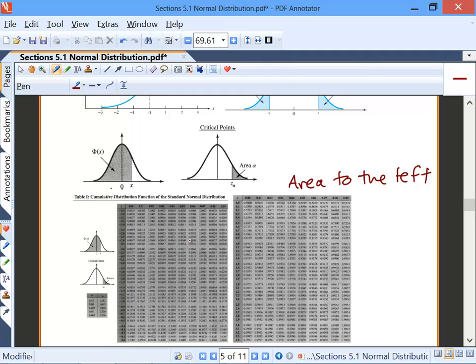So if I want x equals, or sorry, z, because this is a standard normal curve, if I want z equals 1.73, then I find 1.7 on my row. These are all negative numbers, so flip the page; there are 2 pages. Flip the page and you get to 1.7, and then you go across to the 0.03, and where they intersect, that is your probability to the left.